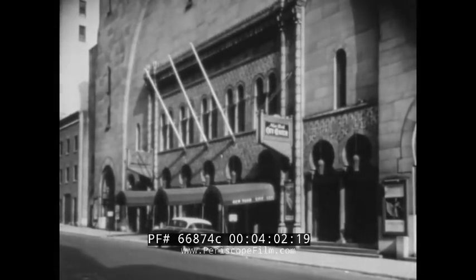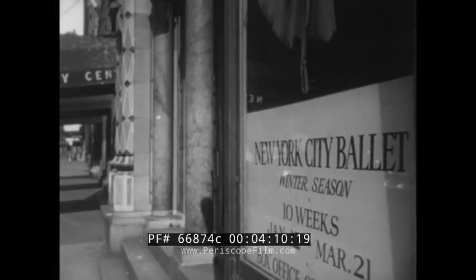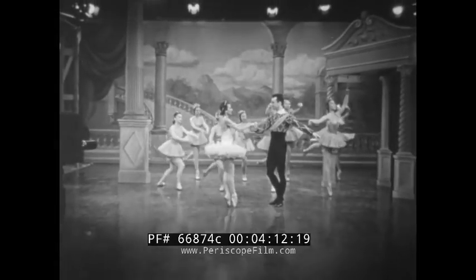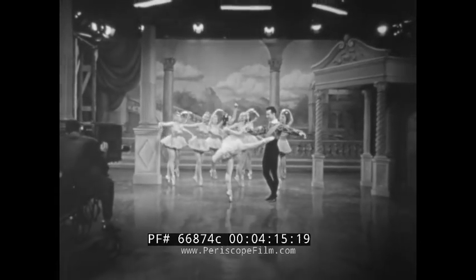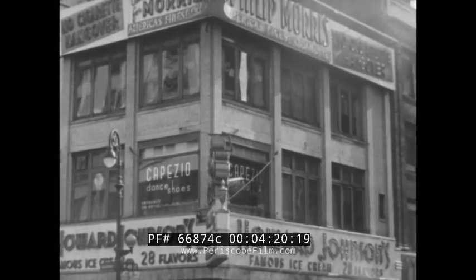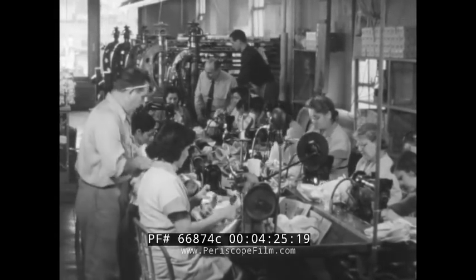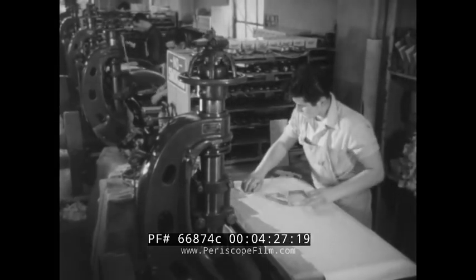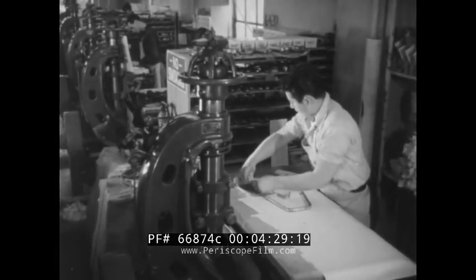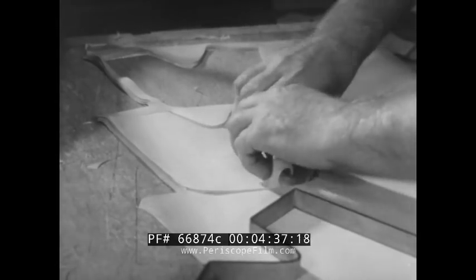After many years, ballet emerges as an integral part of American culture — no longer a mere adjunct of opera or musical comedy. Ballet now stands on its own merits while reflecting its new American origin and inspiration. Television, bringing the dance into the living room, deserves part of the credit. And in the background of this changing scene are specialized industries like Capezio on Manhattan's Broadway — the dancer's cobbler for nearly 70 years, concentrated on the making of dancing shoes, a craft requiring in many ways as much skill and training as dancing itself.